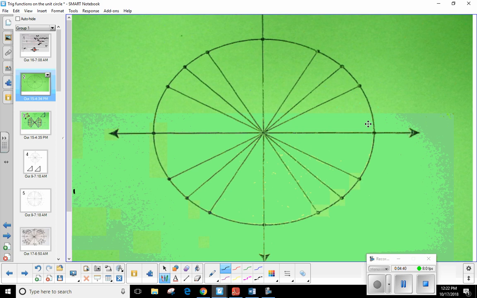So there are 3 parts: you need the degree measures, then you need the radian measures, and then you need to know the actual coordinate, the XY coordinate of each of those 16. Okay? So we're going to start out with the degrees. We're going to make it real easy first, because the last one is going to be the coordinates. That's probably the toughest. Now, I shouldn't even really say the toughest. It's just not as straightforward as the degrees are. So let's go ahead and start here.